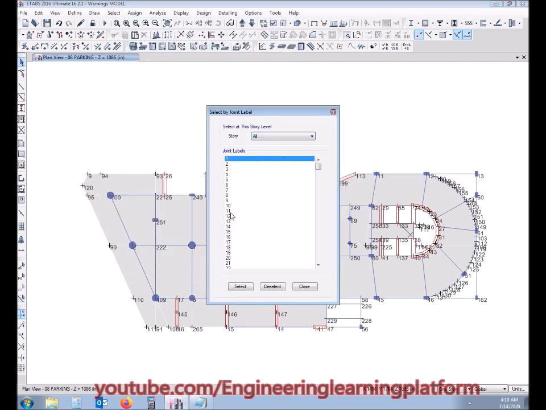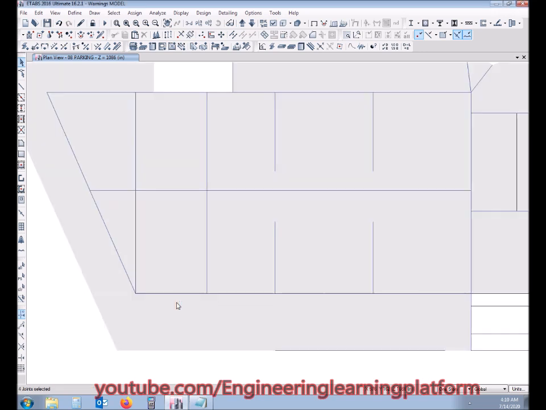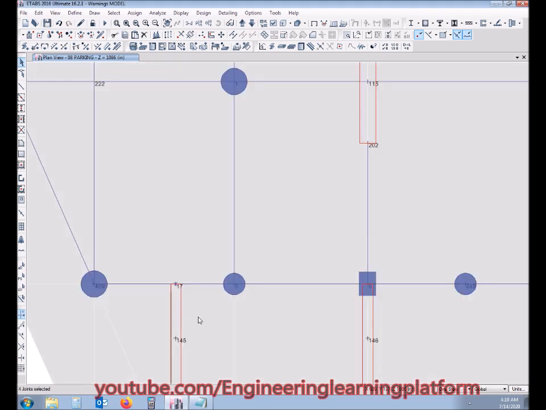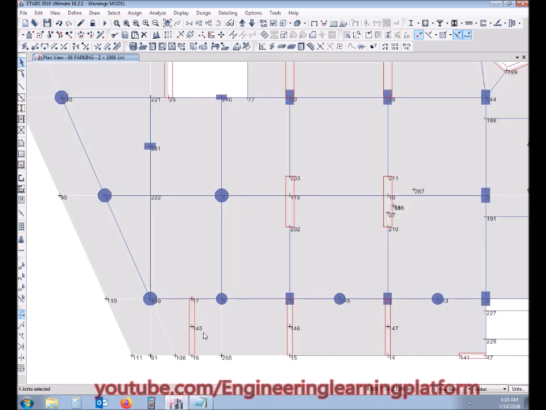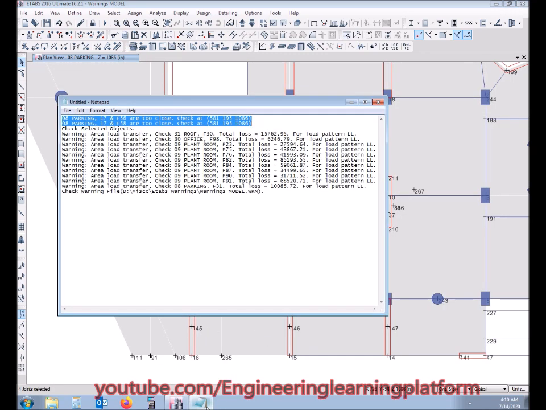Now we select the joint label 17. Here it is located. So the joint label 17 and F56 and F58 are too close.